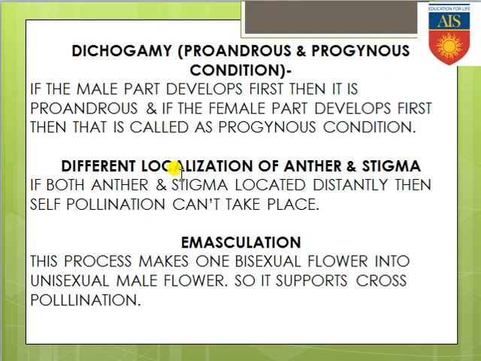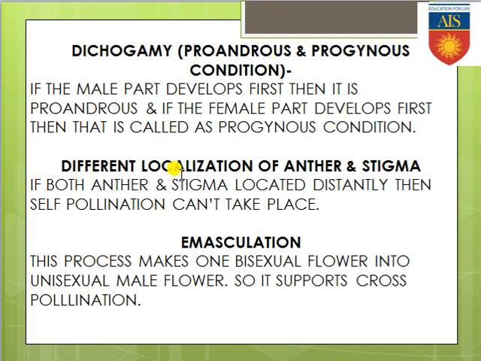Emasculation is the next one, where human interference is needed. Suppose we are taking any bisexual or hermaphrodite flower, and from that flower we are removing the male part, that is, the androecium will be removed. That is commonly known as emasculation. So if we start emasculating bisexual flowers this way, automatically after a certain time it will be found that no bisexual flower can perform self-pollination, because they are becoming unisexual by the removal of the male parts from them.